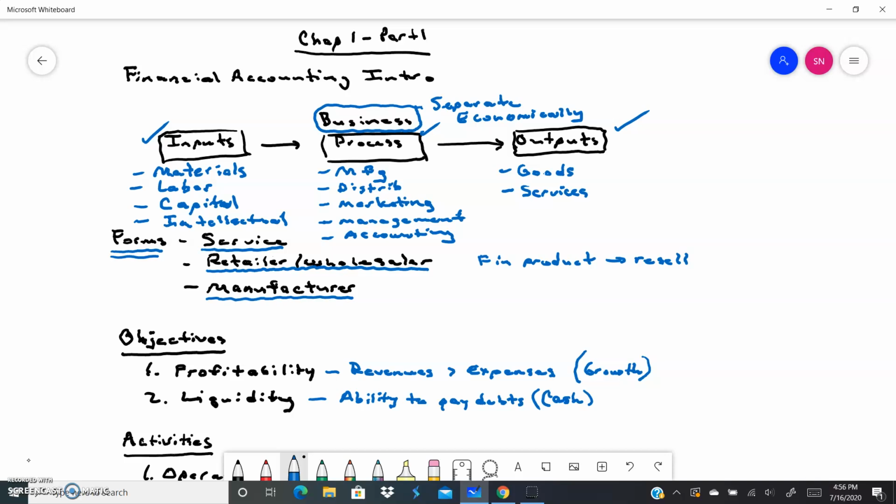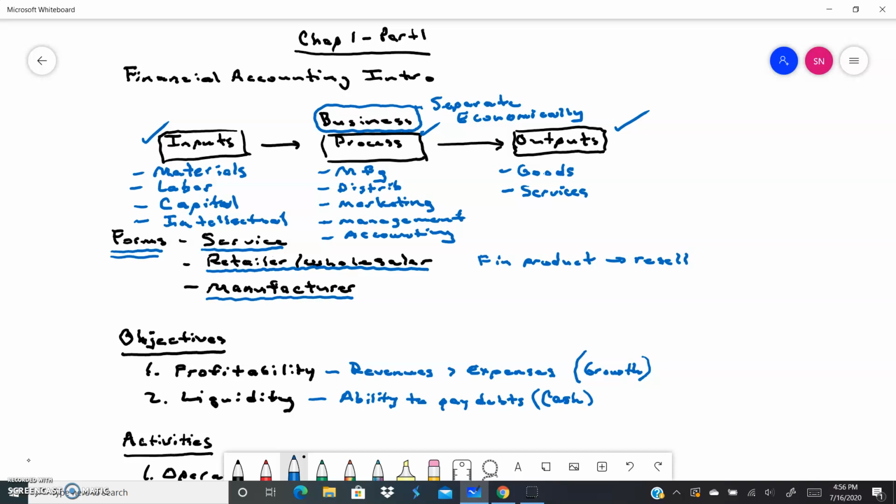And again, if you can't pay those debts, ultimately the creditors, the people you owe money to, can foreclose on your company and force bankruptcy and liquidate your assets, take your assets, and of course you won't have a business at that point. So the two are very, very important. A lot of people sometimes don't think about liquidity. But if you own your own business, believe me, you will be thinking about liquidity.